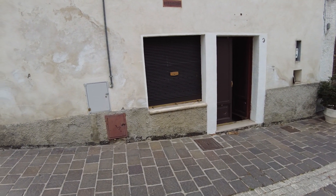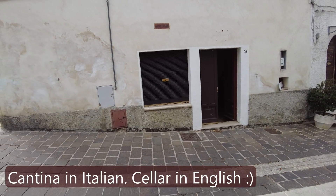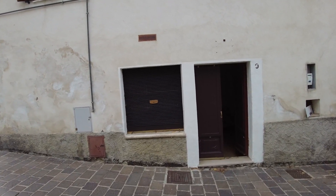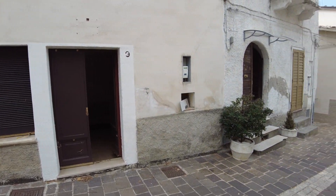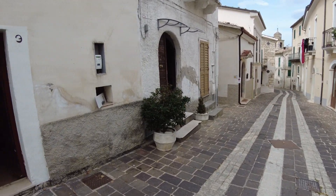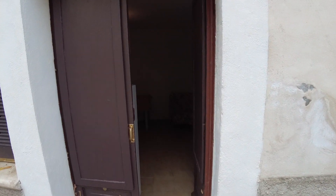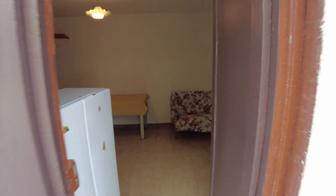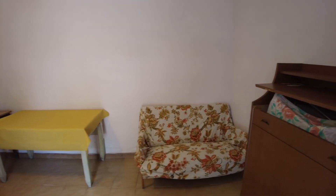The house also has this small canteen which was once a shop. So if there's someone among you who is an artist or digital nomad and you want to have a craft shop, you can have it — we are almost in the town center. There is some foot traffic, especially in the summer months and in the winter when there is the Christmas market here. Honestly, the Christmas markets in Caramanico are the best in Abruzzo.